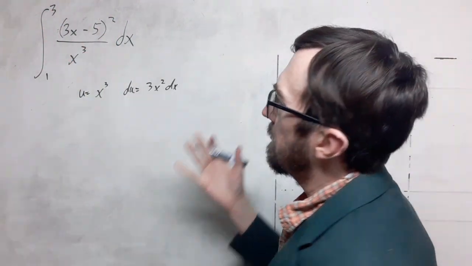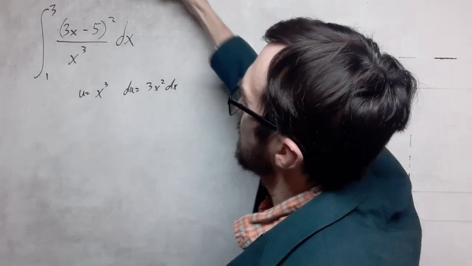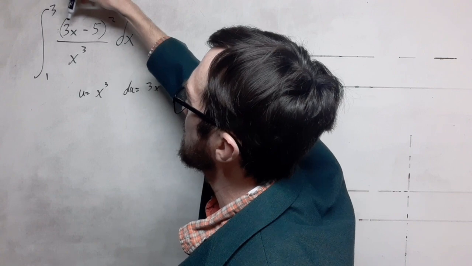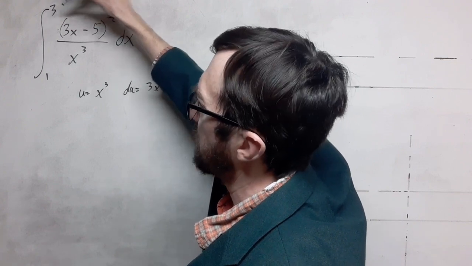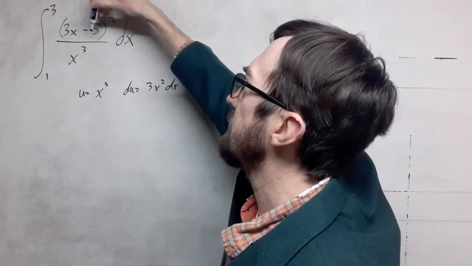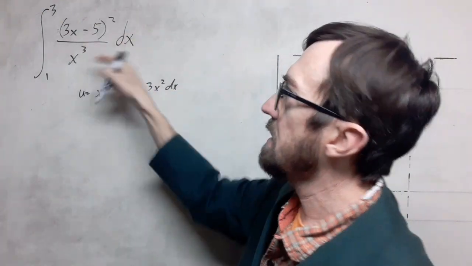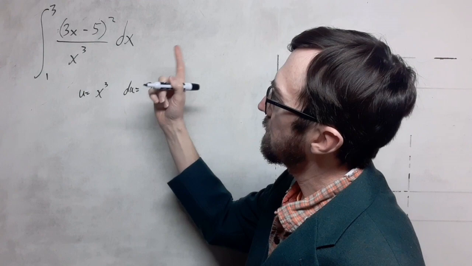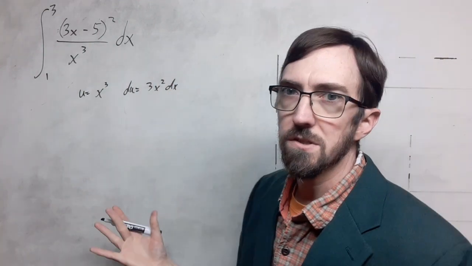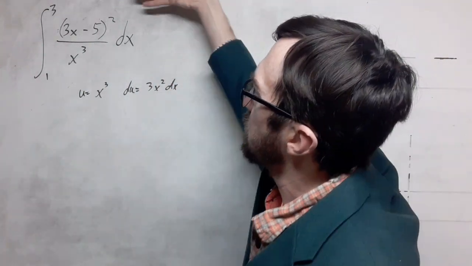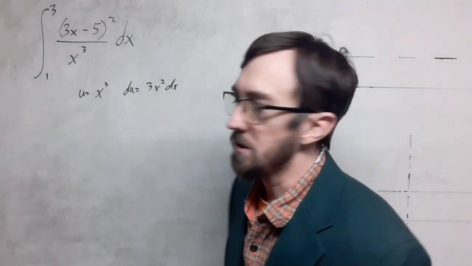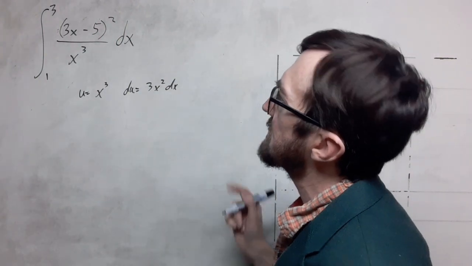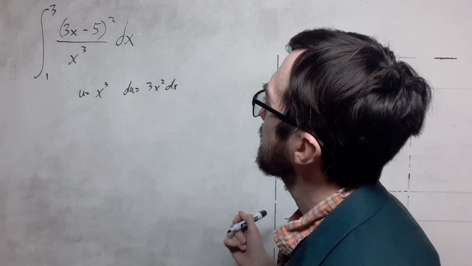And some students make the mistake of trying to distribute this square into here, and they'll call this maybe 3x squared or 9x squared and this 25, and they miss the entire center term, because we actually generate 3 terms here once everything is simplified if you do the square process properly. So there's a couple avenues for mistakes in here.